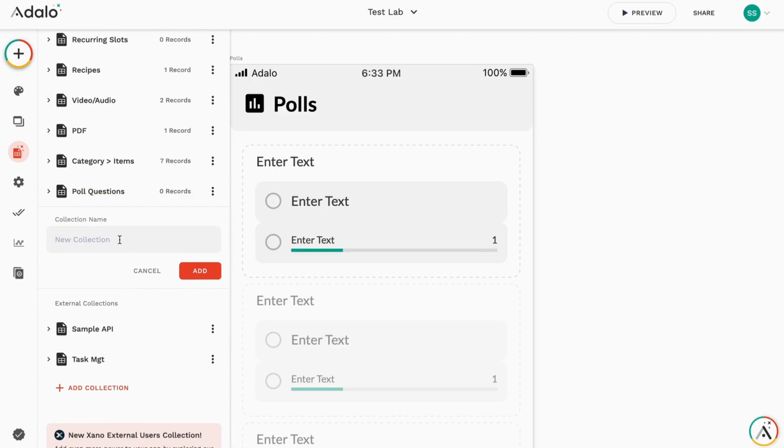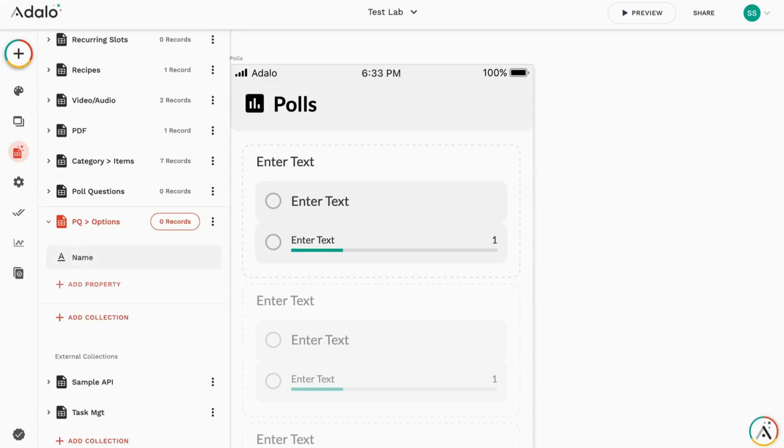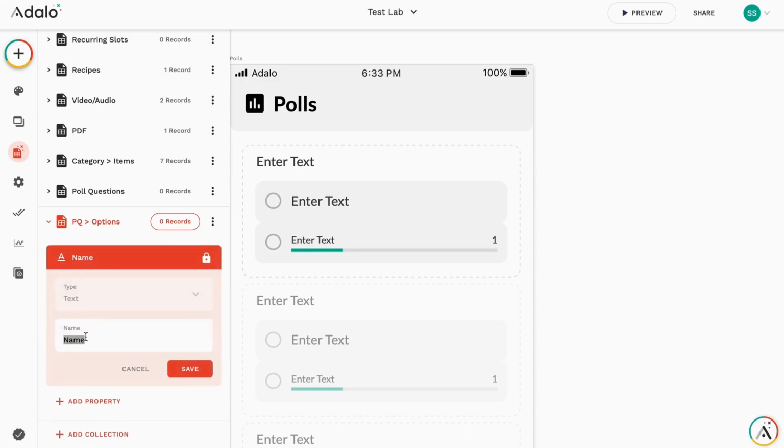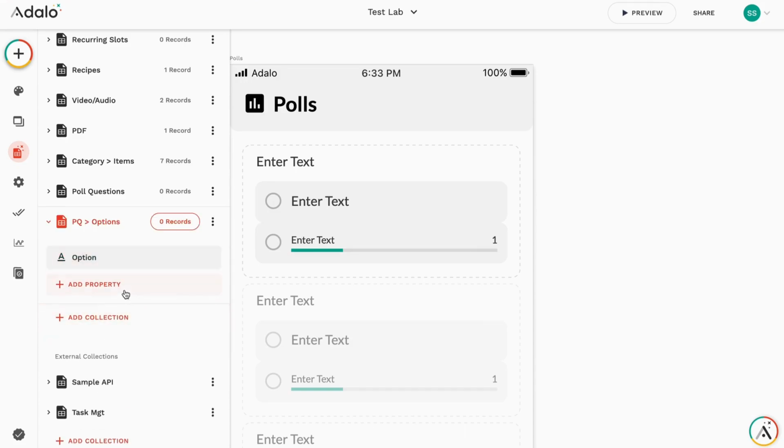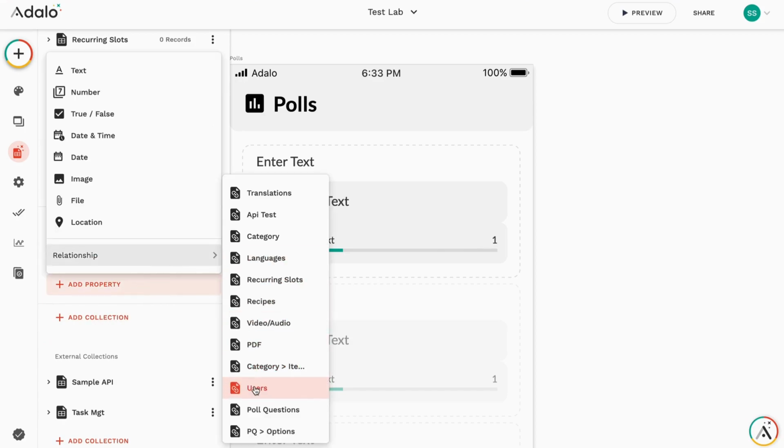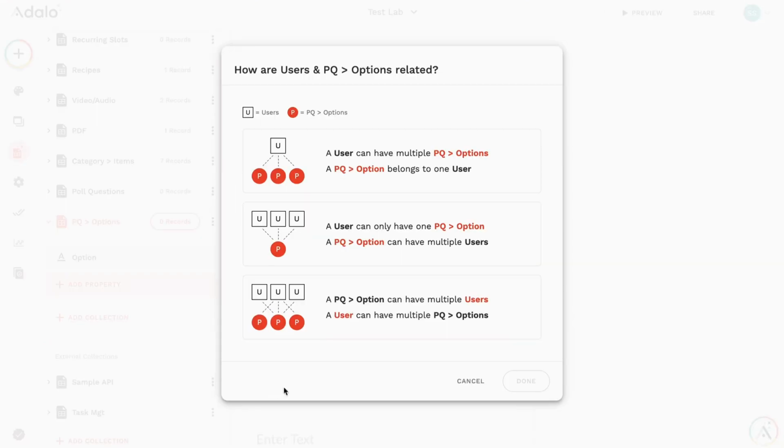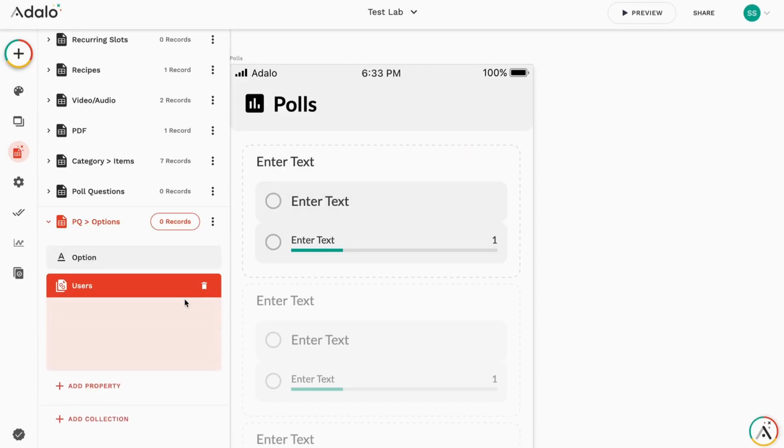And then I'm going to create one more database, and I will name this poll question options. And now I'm going to build a relationship with the users collection again, which will be many to many again, and I will rename this as users opted.